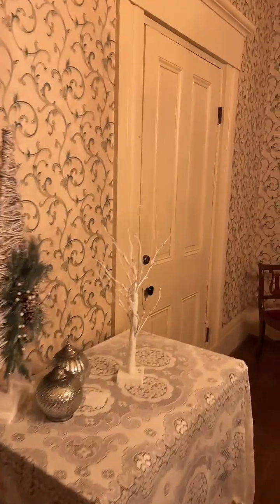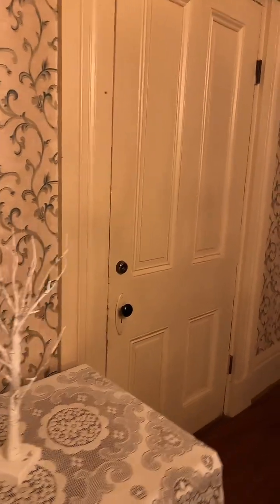So I'm pausing for a second because the door that he just came in and out of is a big hot spot. We have a deadbolt on it that he just locked from the inside. You cannot unlock it from the outside unless you have the one key that he currently has in his hand. And that door likes to open by itself. It's done it several times.